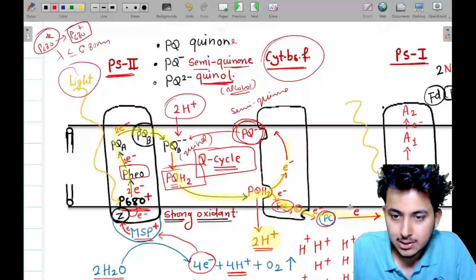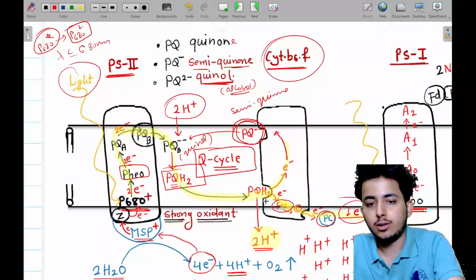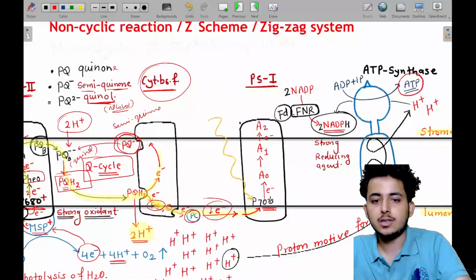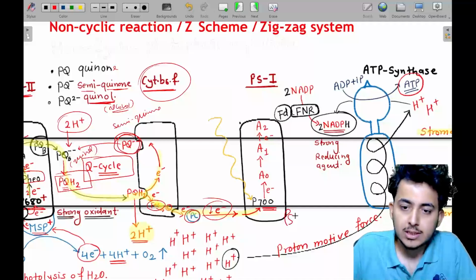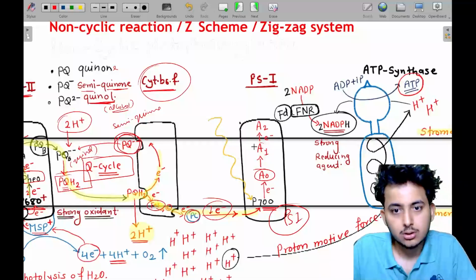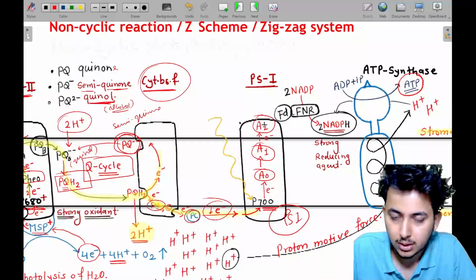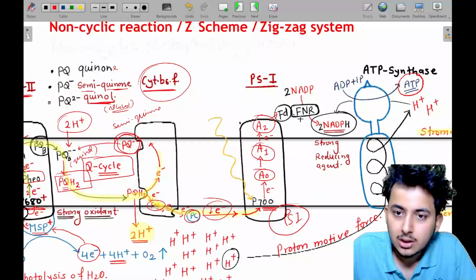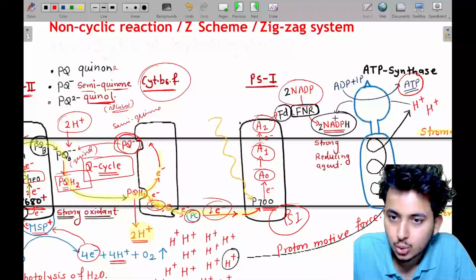So now we are passing only one electron, you can see, okay, because one electron got involved in the Q cycle. So this electron is now passing through the plastocyanin and then through PS1, that is P700, okay, and then to the chlorophyll A0, then to the phylloquinone, then to the iron sulfur proteins FeS X, A and B, three proteins. Then it passes through the ferredoxin, then FNR, ferredoxin-NADP reductase, converting NADP+ into NADPH.